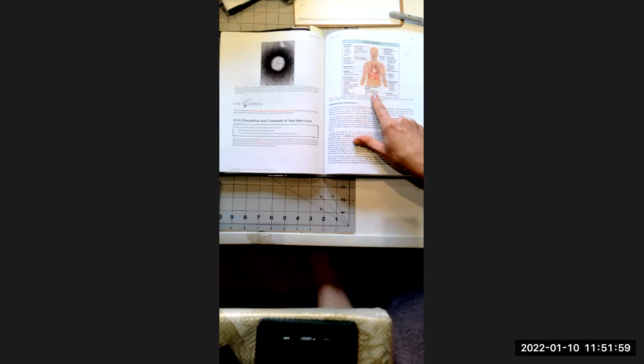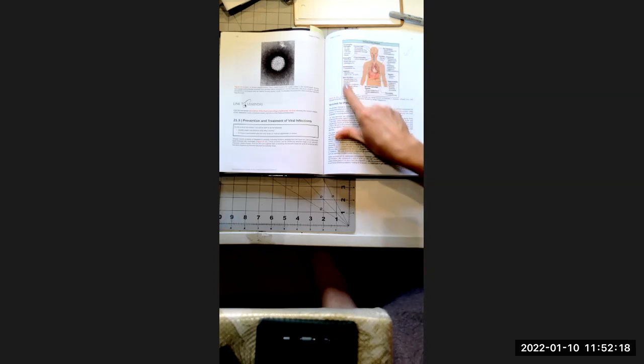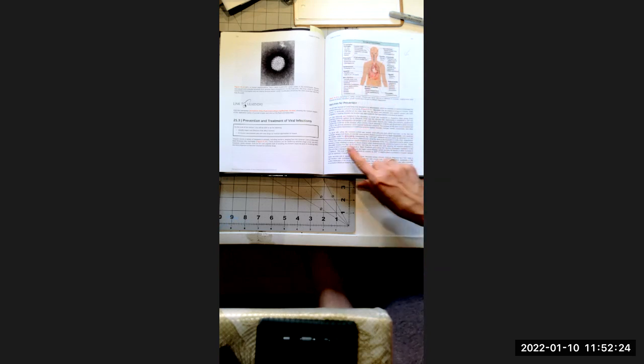I can give you a preview. I can tell you that what I talk about in my lecture is viruses can cause a variety of different kinds of symptoms depending on what tissue they infect. For example, a virus that infects your lungs may cause pneumonia. All right, so that's the level of detail I'm going to cover this information, right? No freak out necessary. Don't start making flashcards of all these different viruses.